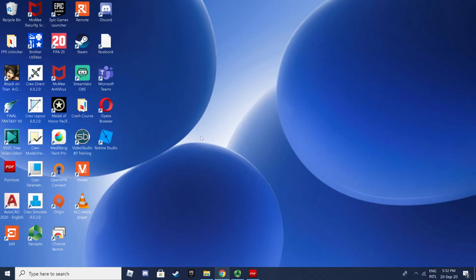Once you finish installing your Creo software, the student edition, you can open your Creo Parametric, because there are lots of Creo applications: Creo Direct, Creo Layout, Creo Model, Creo Simulate, but the one that we will work in is Creo Parametric.